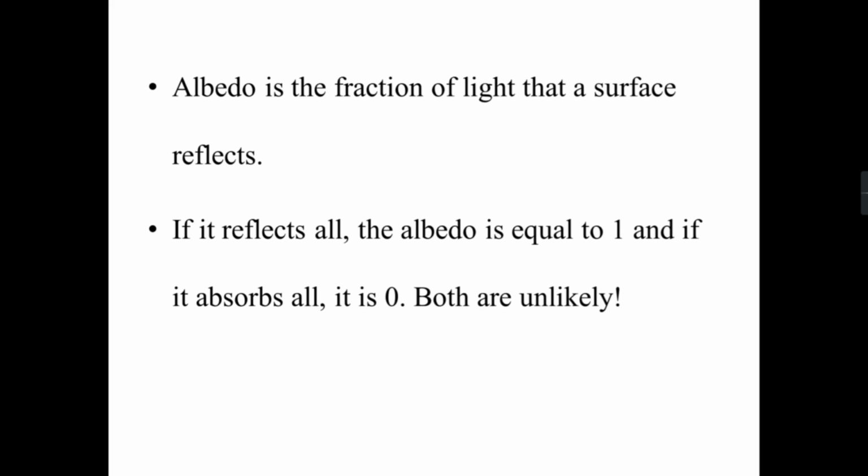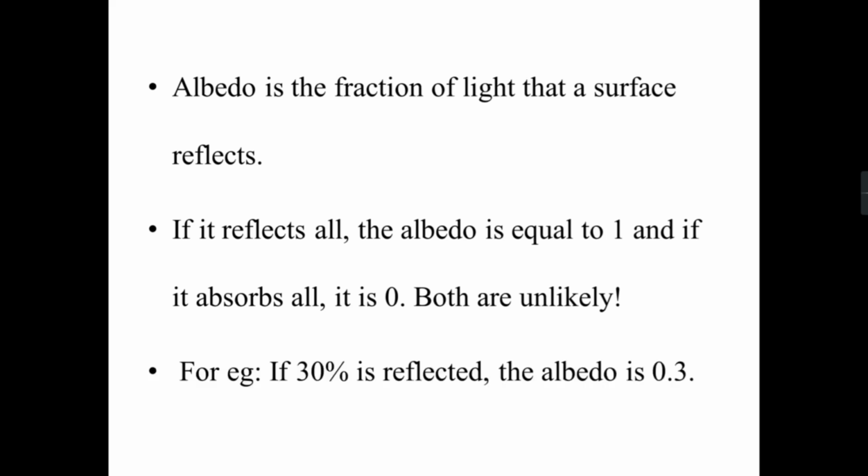So this albedo is measured between 0 and 1. The 0 indicates the complete absorption of all the incident light, and 1 indicates the complete reflection of all the incident light. All the objects on our planet are going to vary between 0 and 1. Here is a small example where I've given a surface which is going to reflect 30% of the sunlight incident on it. So we're getting a value of 0.3 here. 0.3 indicates that it is going to reflect 30% of the incident light, and then absorb the remaining 70% of the incident light.